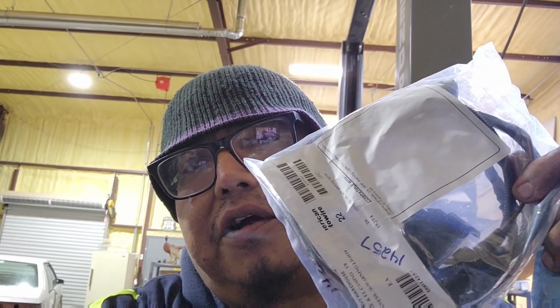All of these parts came in for the El Camino. We got the wiring harnesses, so I'm gonna get started on that here in a bit. Problem with that is that's parked behind the Mustang, so I can't get started.